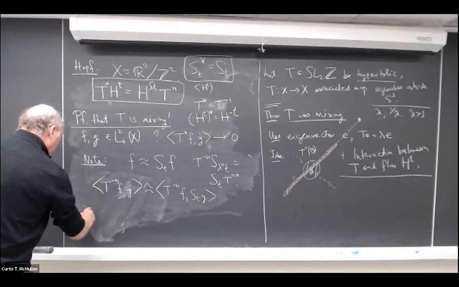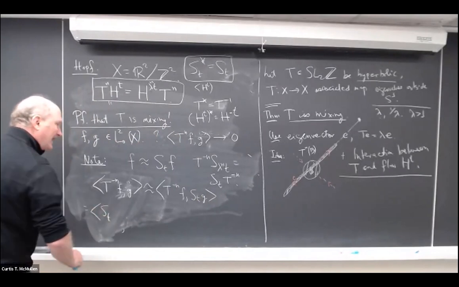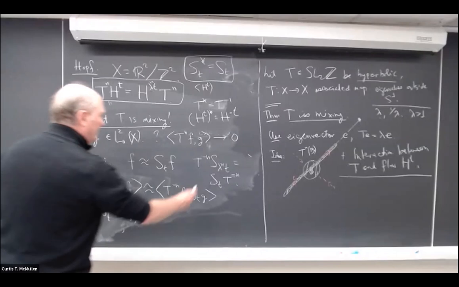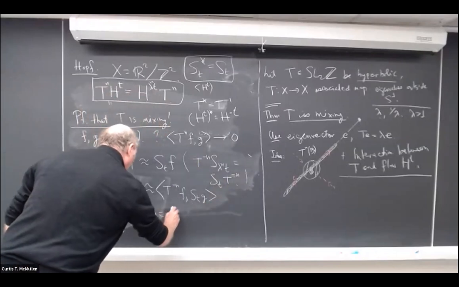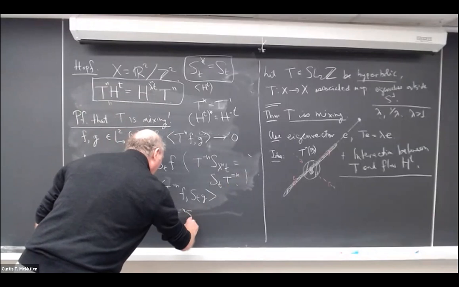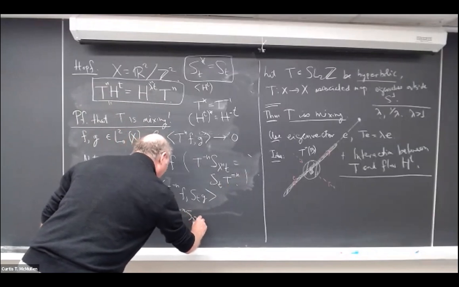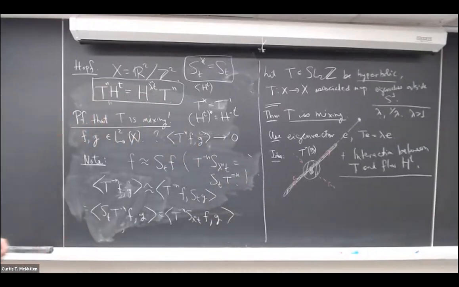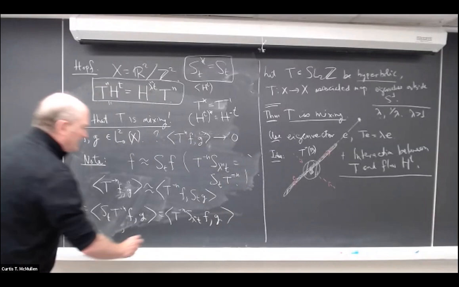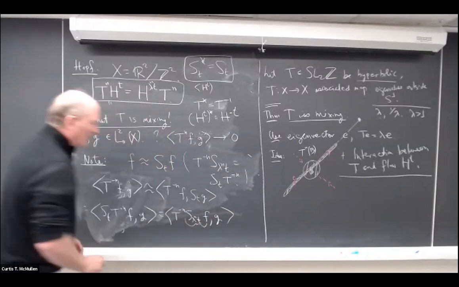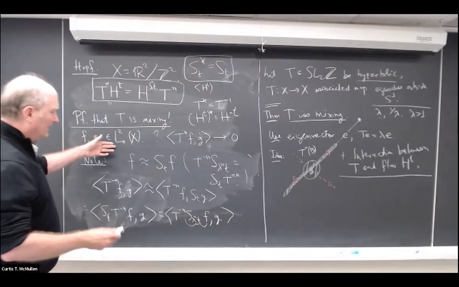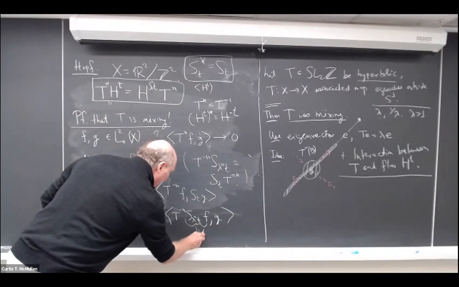But this is equal to S_t, T to the minus n f, inner product with g, moving the averaging over to the other side. And then using this equation, that's equal to T to the minus n S lambda to the nt applied to f, inner product with g. Okay, so now the essential point here is that by the ergodic theorem, since f has average 0, this guy tends to 0 in L2.